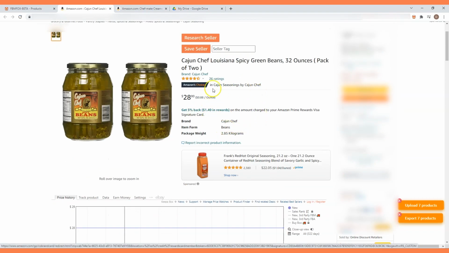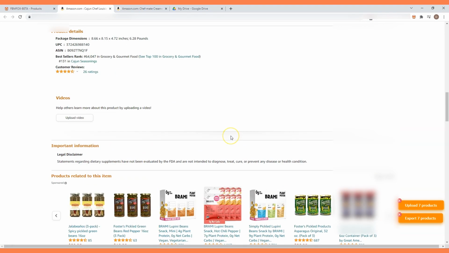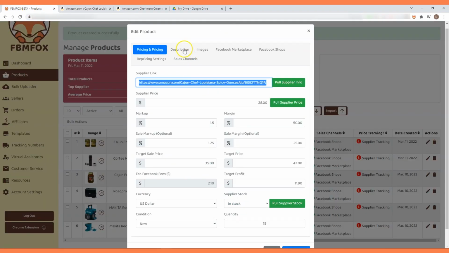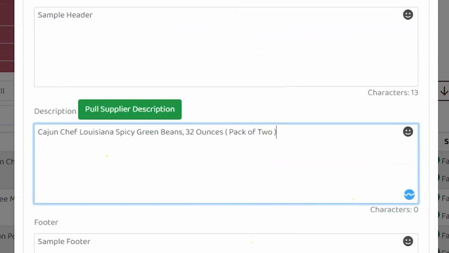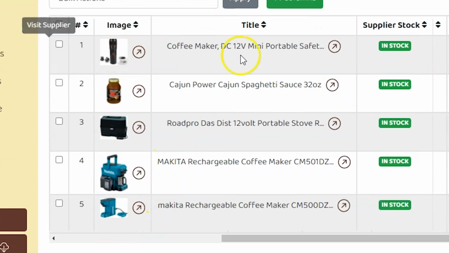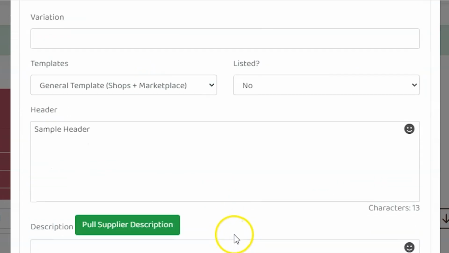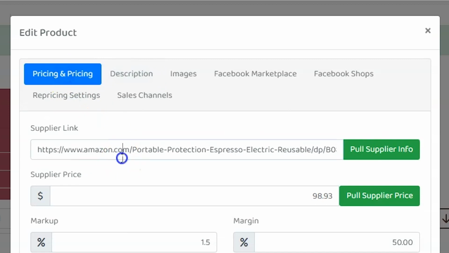It seems that this product doesn't even have a description. Yeah, so this product just doesn't have one. So I'm just going to copy the title and put it here and click on save changes. Now you'll see that we have 5 products that are not in the feed link, and we want to go back.